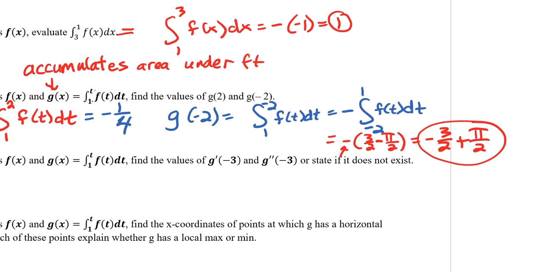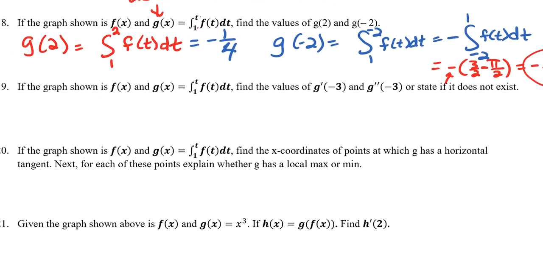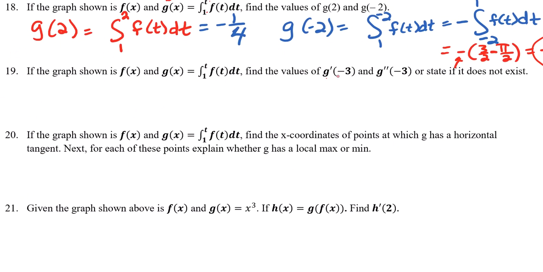All right, and now we're doing something more interesting. Now in the next problem, we're going to do the derivative of an accumulator. So if function g is equal to an integral, then when we do the derivative of g prime, when we undo the integral, this is our FTC, our fundamental theorem of calculus. So, oops, that is a typo. That should be an X up there. These should all be X's on your paper. Sorry about that. All right, so now we're going to get f of x.